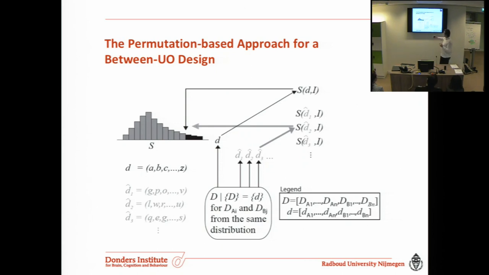So what I denote here actually is a set. This D with the curly braces is a set. And in a set, the order doesn't matter. Now, what I'm going to do is draw from the conditional distribution of the ordered data given the unordered data. That's what I'm going to do. And now ask yourself, what if the null hypothesis holds? If the null hypothesis holds, that all of these random variables have the same probability distribution, the order doesn't matter.